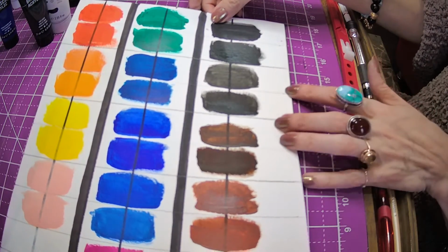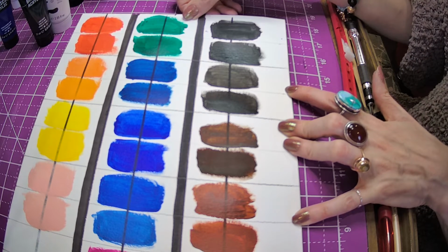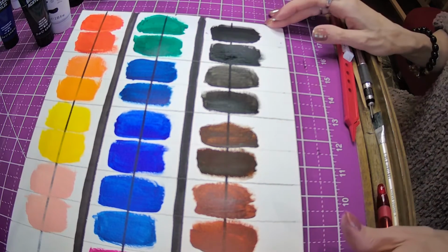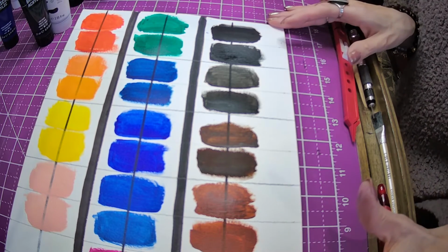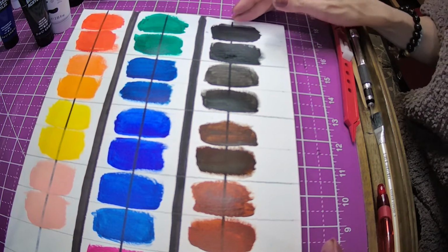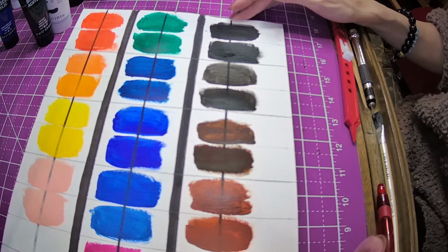The opacity is pretty spot on the professional side for each tube. It does not match on the basics. In my opinion, it just doesn't do what it says on the tube from one tube to another, which is a little bit frustrating. If you don't know your colors and how they perform, you need to try them out and see if you worry about those things at all.